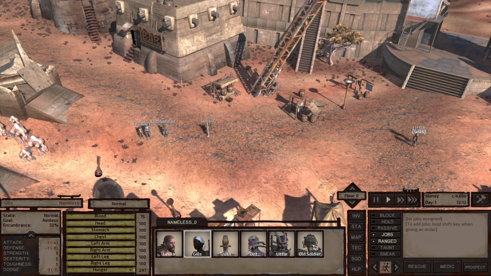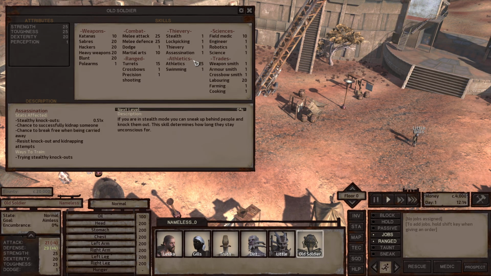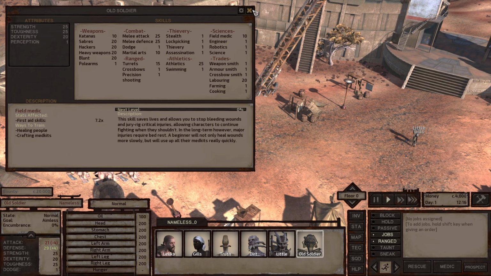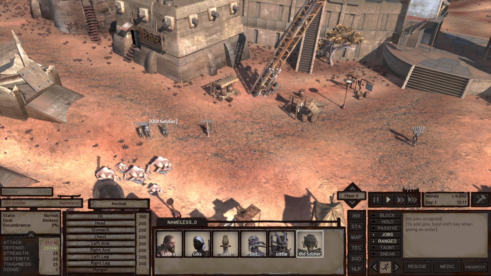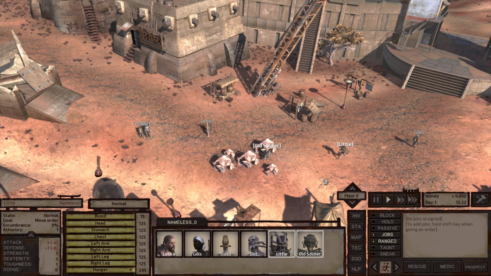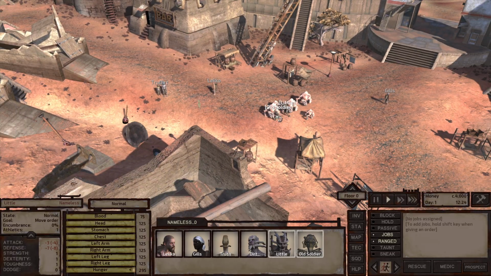But if we have a look at Old Soldier over here, we can see that he has a higher skill in athletics and a few other things as well. So if we select Old Soldier and Little together, we bring them in here, and we'll just wait for this wildlife to pass through.